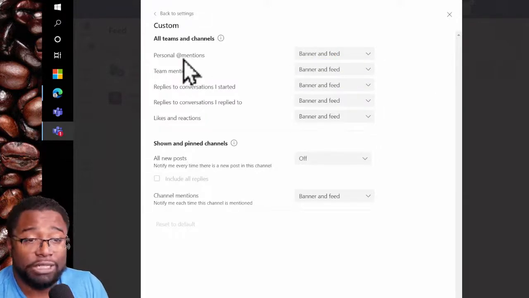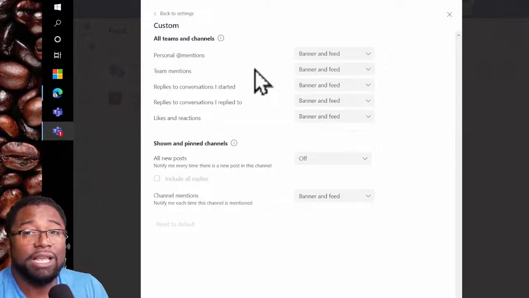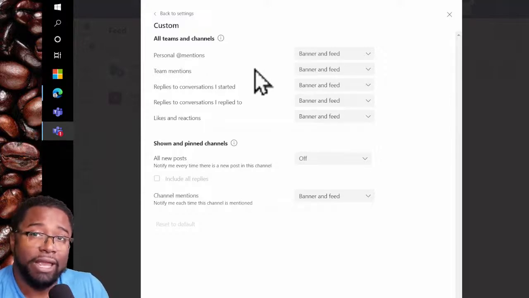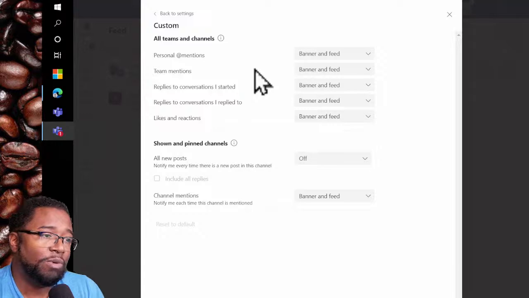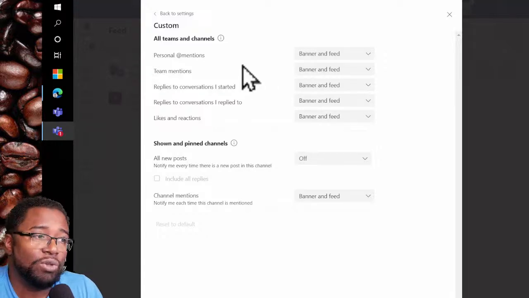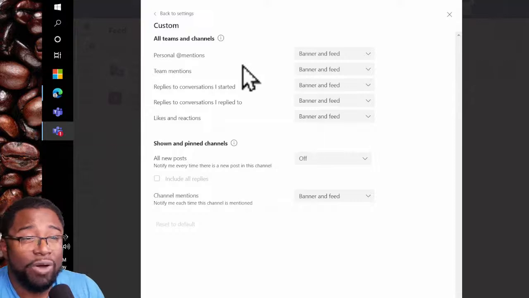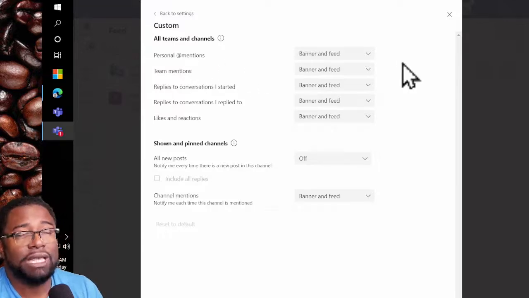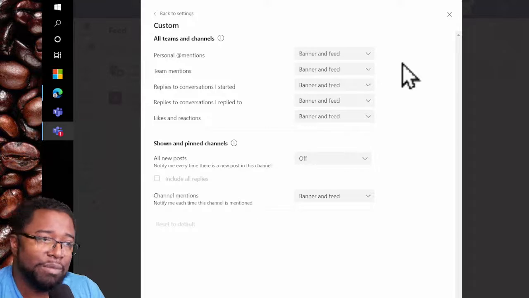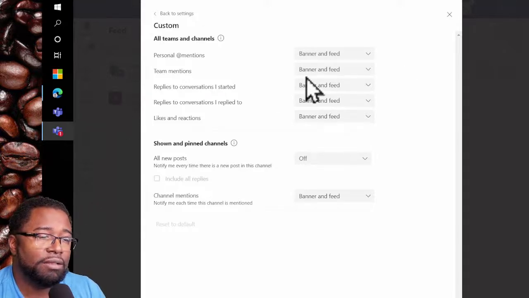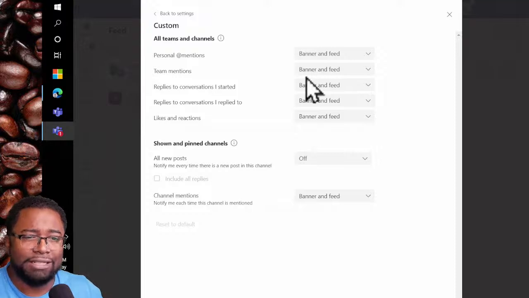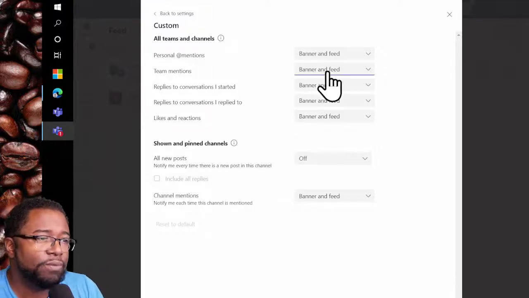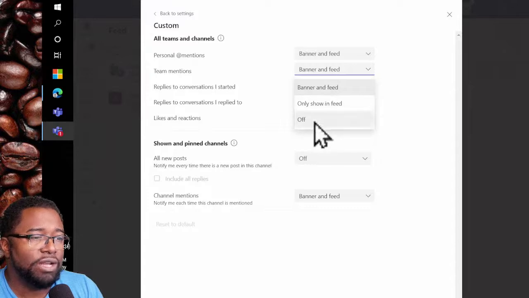That's for personal mentions. Personal at mentions, that means someone has hit the at symbol and has typed my name. They're specifically calling me out for that post. They want me to see that, almost like they're directly sending me an email. So if nothing else, you definitely want those. Someone's trying to specifically reach you. Versus team mentions, someone is using the at symbol and then putting the name of the team. That's more of a broad blast notification. So if you want those, you have those options there or off.